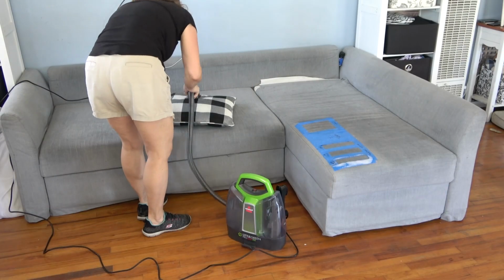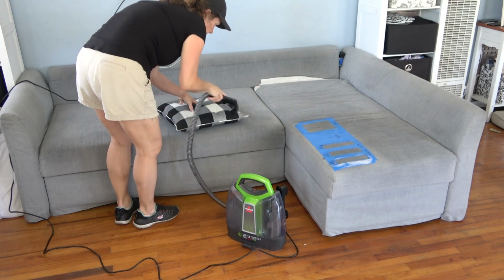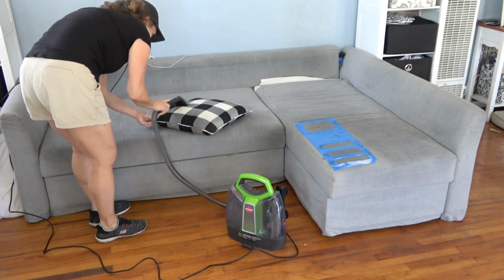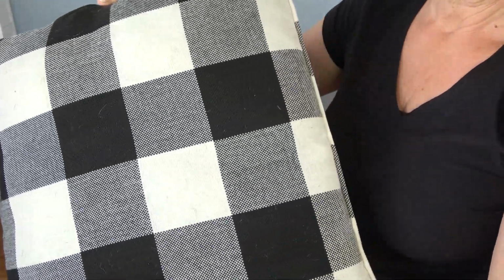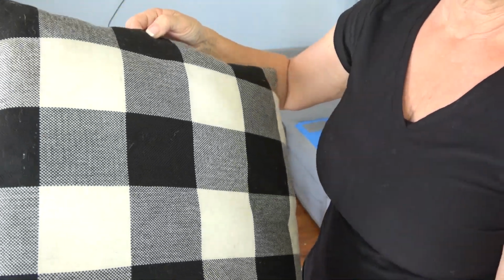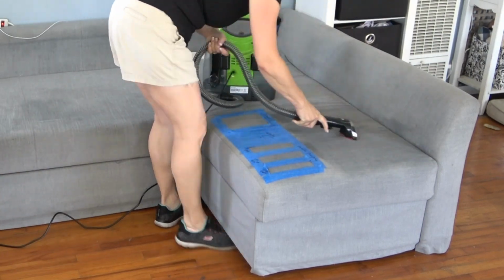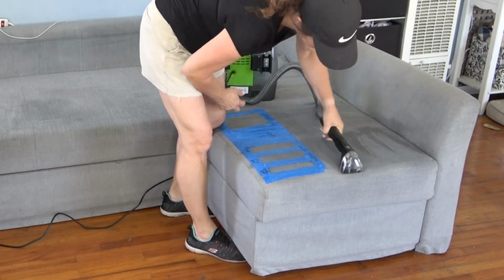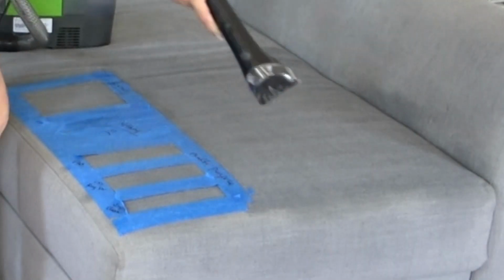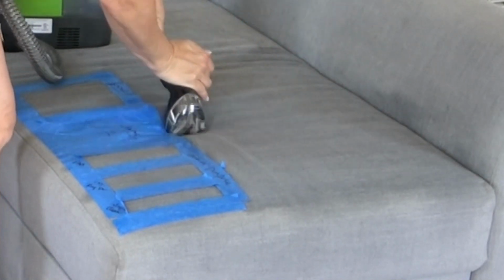I decided to practice on one of my little throw pillows first, and I have to confess, I didn't really see much of an improvement. I should have vacuumed first. That was something I missed in the instructions. But then in watching another video, I realized that the more you saturate your area, or the pillows or the carpet, the better results you're going to have. So you can see how it suctions out, and this really started making a big difference.